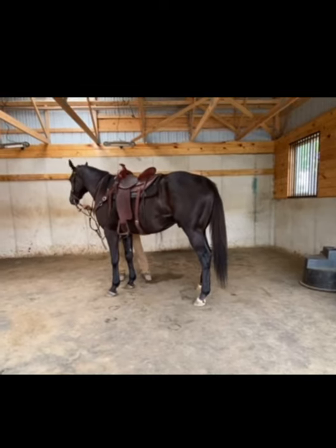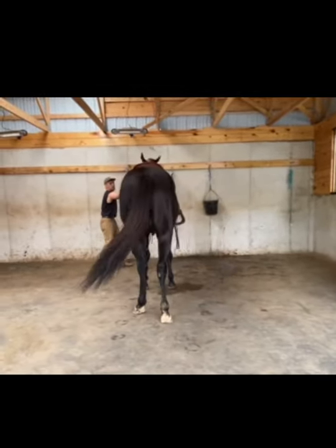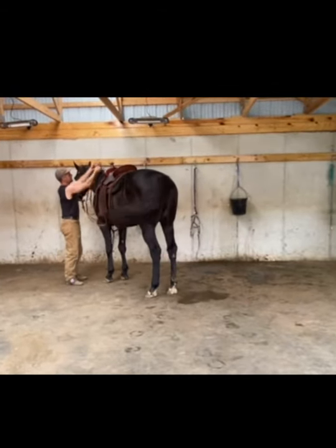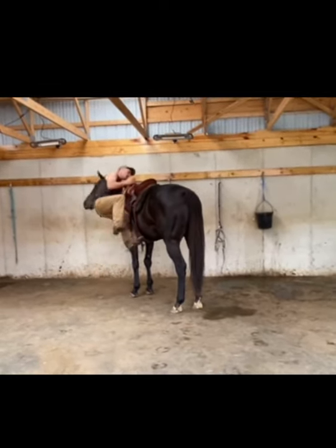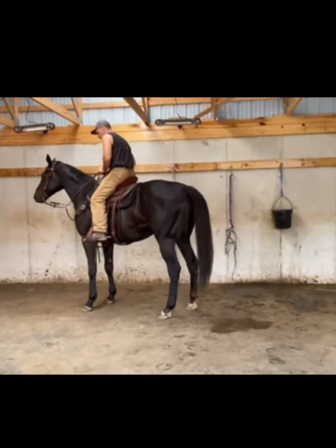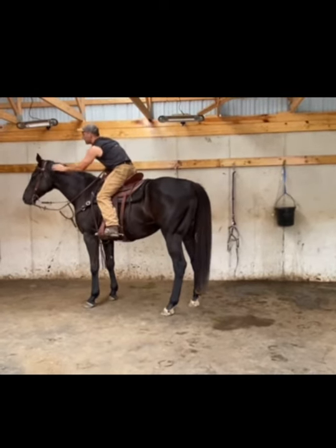Never had any buck to him, so I don't suspect that he'll buck when I get on the first time. So I'm just going to step on. I've stepped him off, turned him around. I think I'm in pretty good shape. Step on real quick, make him stand still, and pat him, let him know everything's alright.